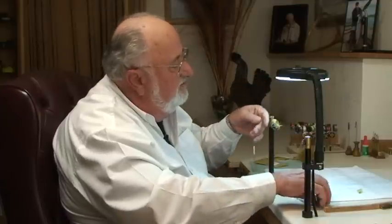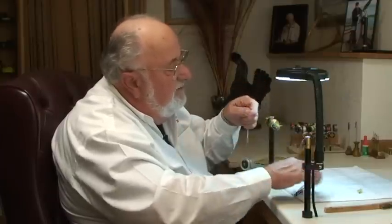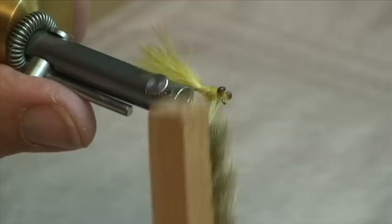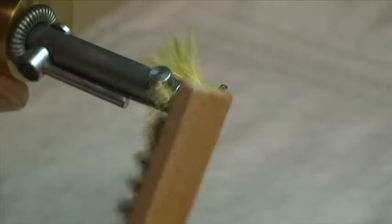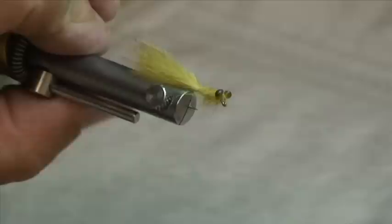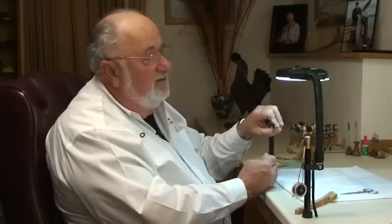You gotta enhance the buggy look of this thing. Get your little trusty wire brush out like this, and we're gonna take out the dubbing with that. Again, that gives it a little bit more action and motion. And there you go, guys. Kind of a neat looking little bug, isn't it?